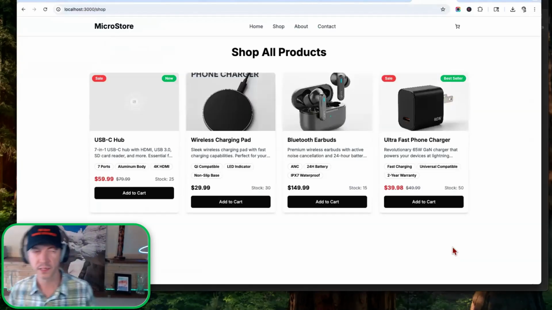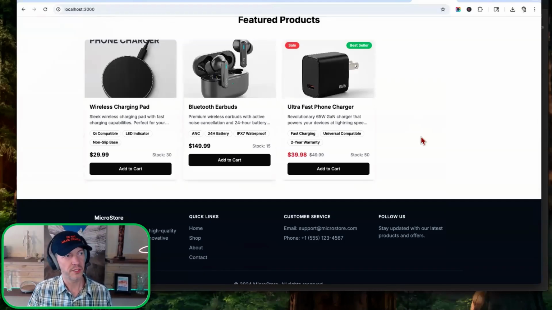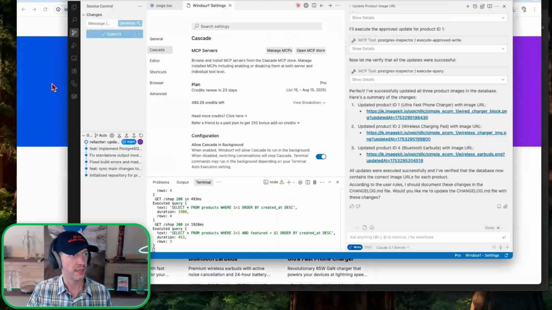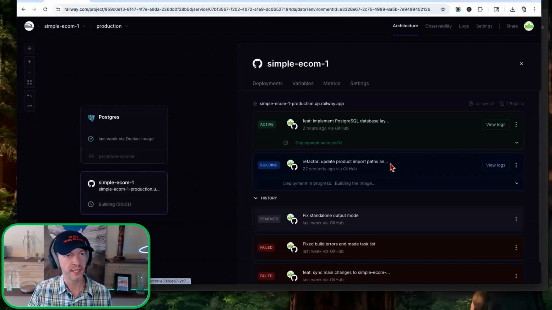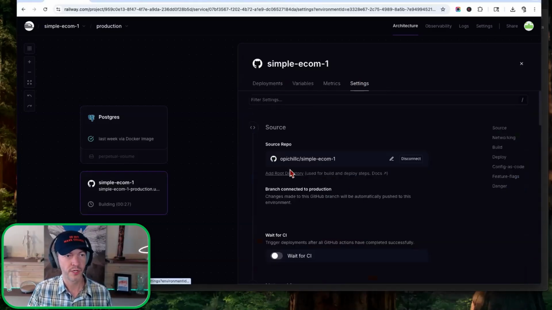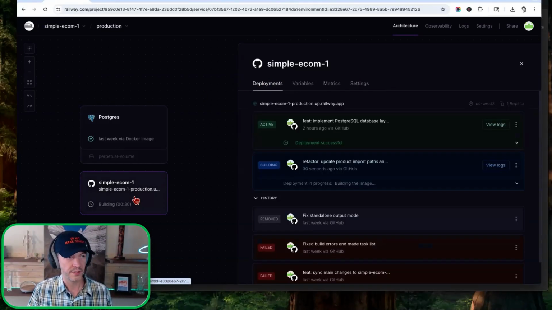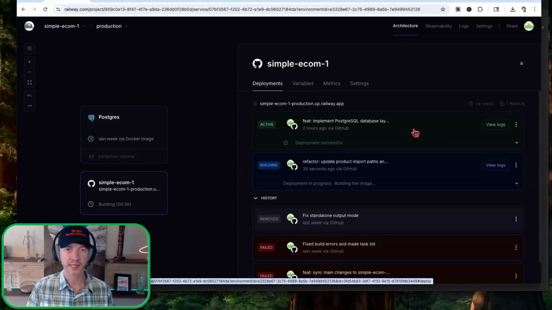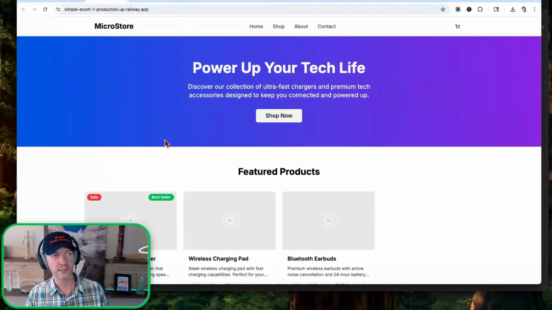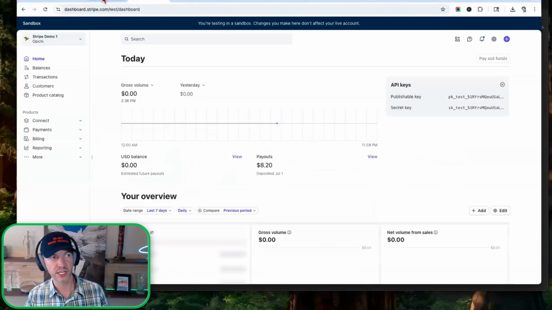There we are. They come in after the page loads because that is a feature. This is built in Next.js. That's a feature in Next.js that allows the images to lazy load by default, which is better for page speed. So I am okay with that. And we have our images here. Okay, let's see how that build is running. Now, if you haven't used Railway before, it is connected to that branch. And every time I push a change out, it goes ahead and redeploys, but it's a hot swap. So the site that you have is still live while it's being deployed. It just doesn't have any of the changes.